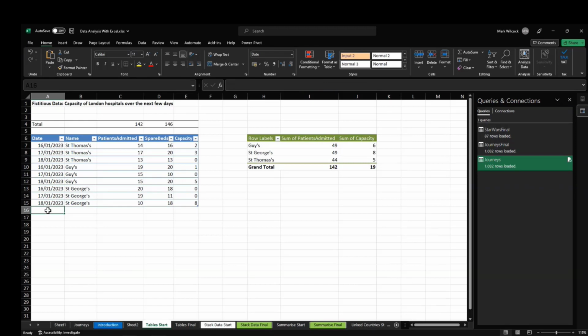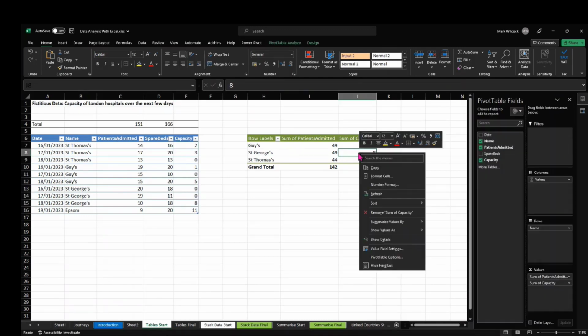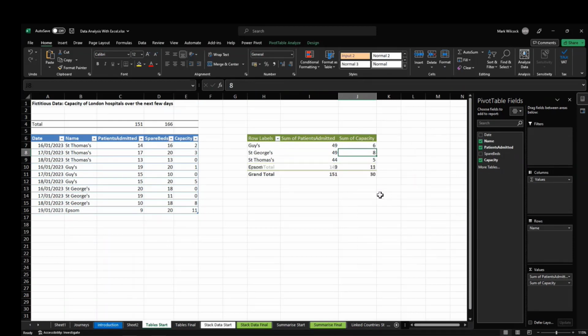And even if we add another row, let's put in Epsom Hospital again, I said 9 and 20. If we look at the capacity there, it's not yet 30, but if I come back and refresh, the pivot table updates.